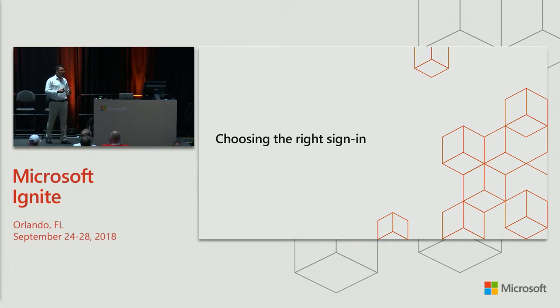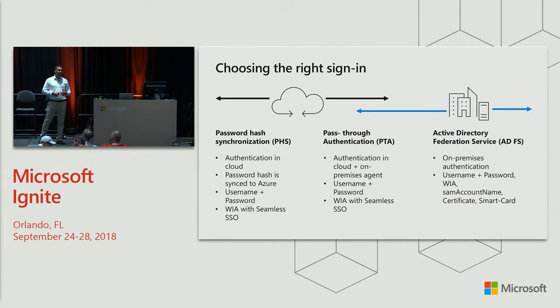Now, if we were having this discussion around 2 or 3 years back, it was a very black and white choice. You would either just choose password hash synchronization, or you would go for federation, because federation gave you the single sign-on capability. Most of the enterprise customers chose federation at that time. However, things have dramatically changed in the last 2-3 years, and we have added so many new capabilities for sign-in. So let's take a look at how you can think about choosing the right sign-in for your organization.